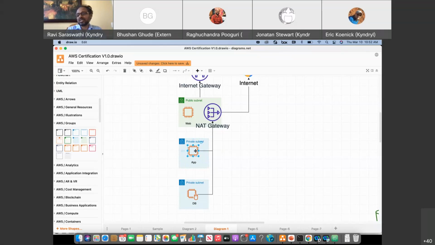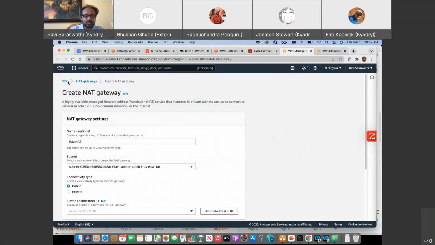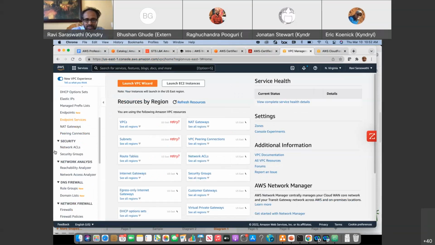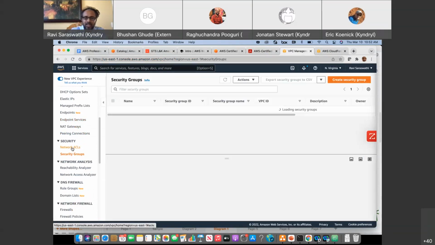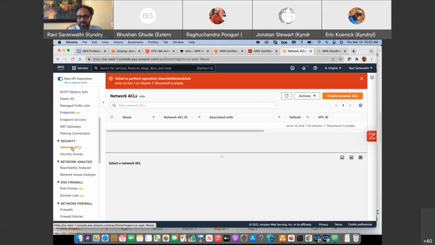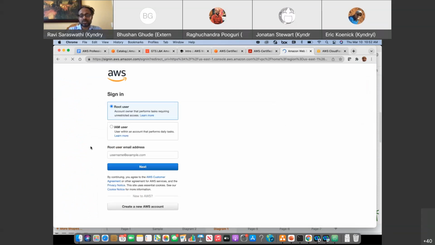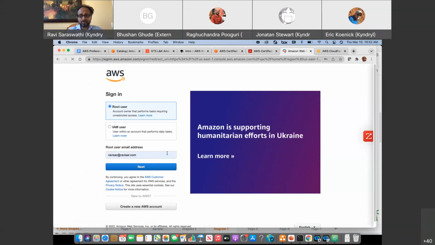That means EC2 instances. And then another firewall that you have is NACL, network access control list. So if you look here, there are two firewall options. One is security group that you attach with your EC2 instance. Another one is network ACL that you attach with your subnet, right? So these are the two firewall options that you have. You don't need a network engineer for this. You can do it by yourself.